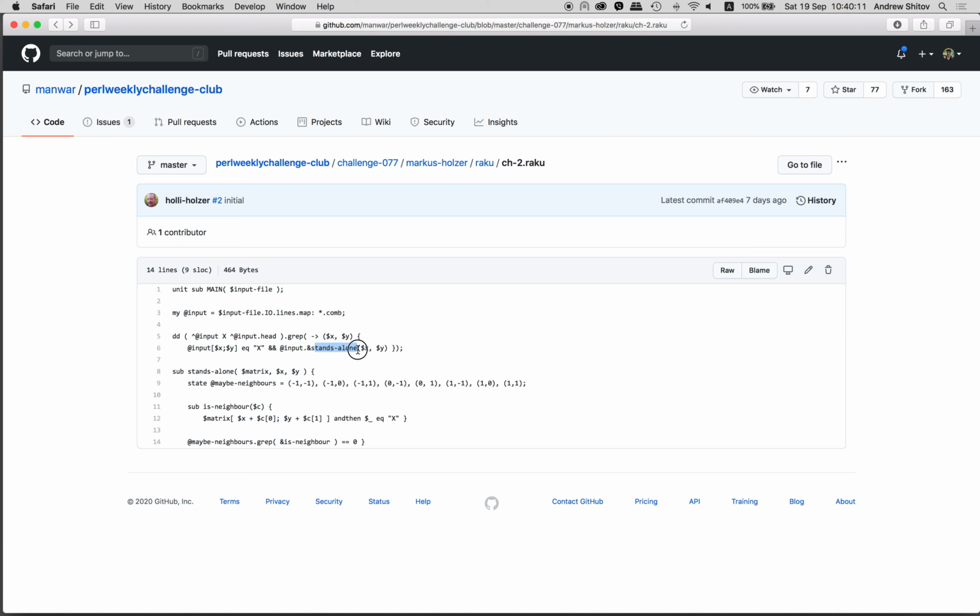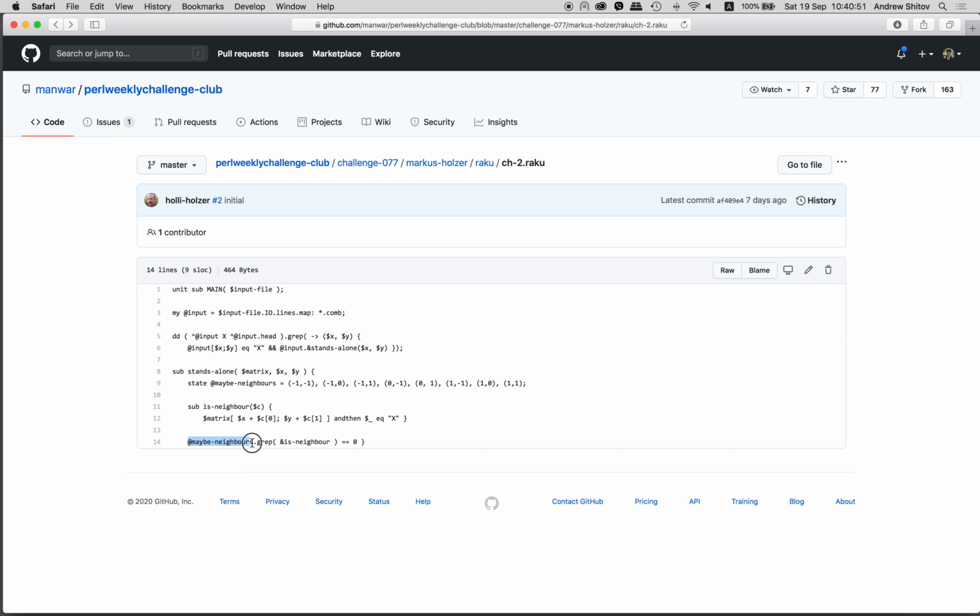So this one is called the method operator. You call a function as if it were a method. Then x and y are just passed as regular function parameters or arguments. So state, maybe neighbors: these are the coordinates of potential neighbors. Yeah, just list them directly. Why bother computing those things? Right, there's the sub, and a sub is a sub. If you only need it here, it can be defined there.